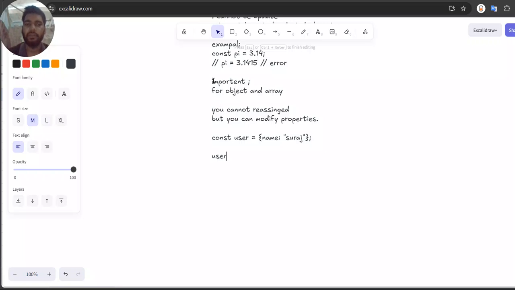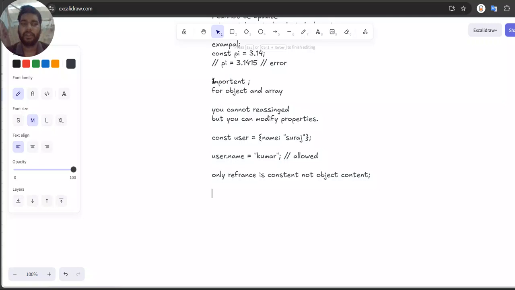And we can do user.name equal to something else; it is doable. Only the reference is constant, not the object's content.